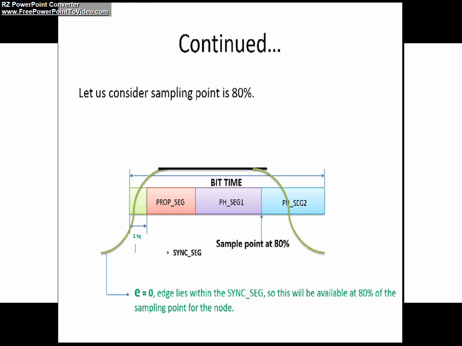Now suppose consider the case 2: edge lies before the sync segment. Hence, it will not be available to the receiver at appropriate sample point of 80%. As soon as the edge occurs here within the sample point, the edge will be available at the 80%. The receiver can determine the incoming bit appropriately when it occurs within the sync segment. Now, we are talking about the second case where the synchronization segment is available before the sync segment. What will happen? In this case the edge phase error E will be greater than zero.